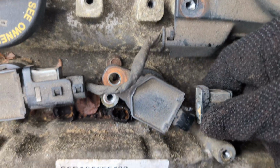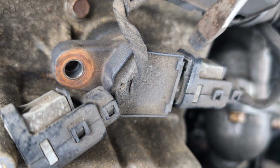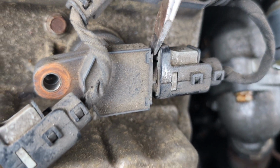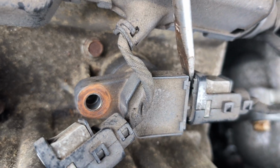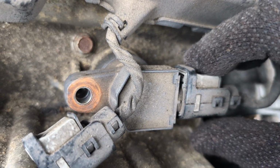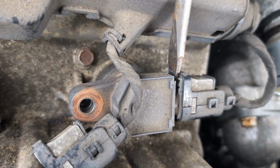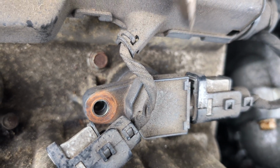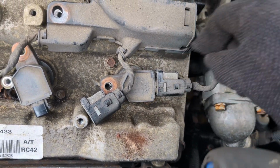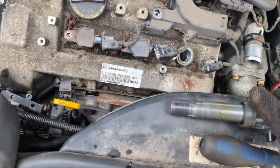All right, so what I'm going to do is, you see right here, you're just going to take something like a flathead and gently pry on. If this is stuck right here where you can't push it down because it's so brittle, just gently put your flathead right under where it clips in, and then you pop it up with the flathead and just pull it out. Just like that. Once you take the 10mm bolts out and the plug, you go ahead and remove these.